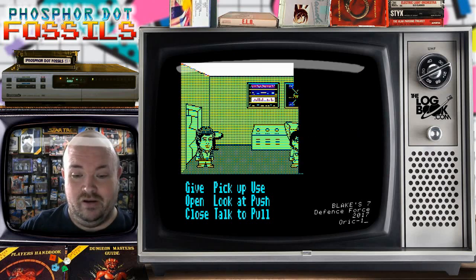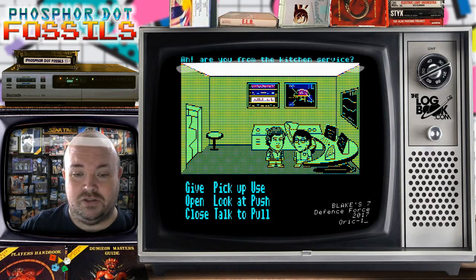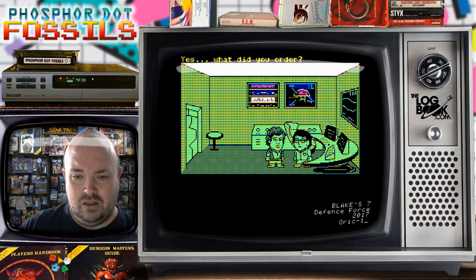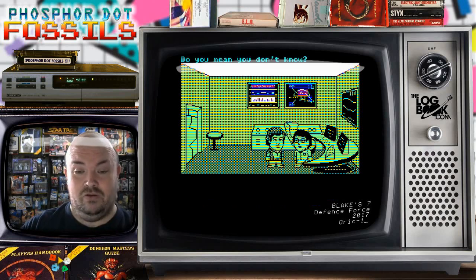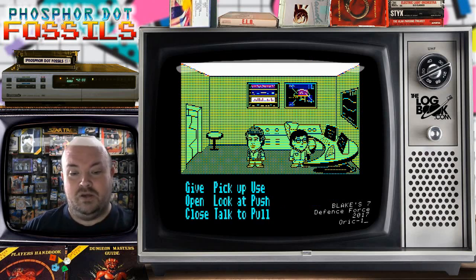No entry. You're from the kitchen service. I've been waiting for ages. Play it cool, play it cool. You mean you don't know? You're inept, go back and find out. This guy needs a sandwich.